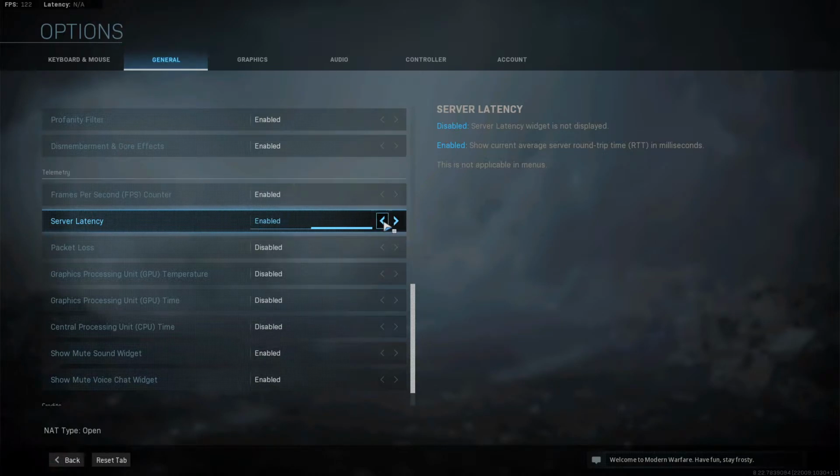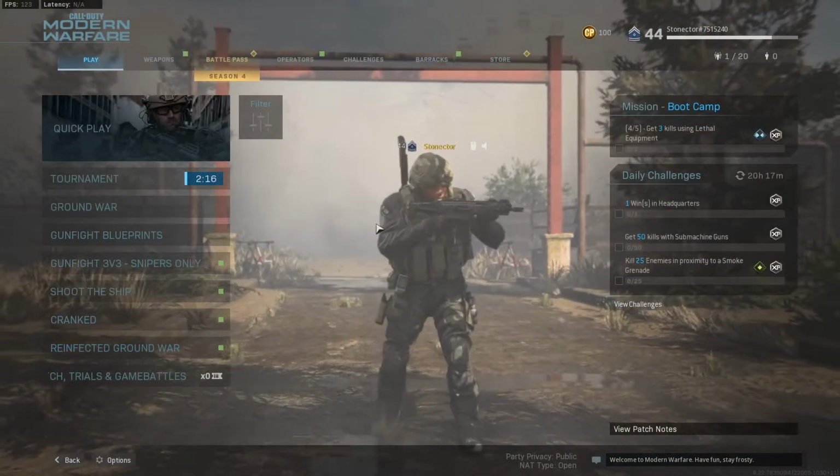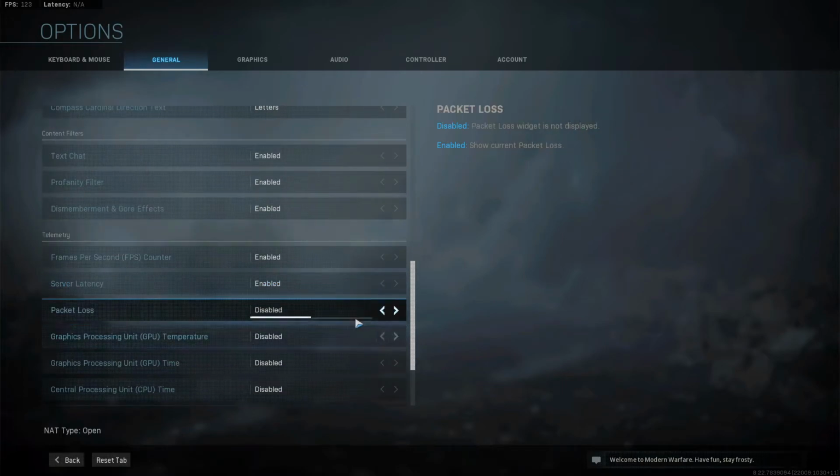And this is how we do it. So again, you are in Modern Warfare, click on options, server latency, enable.